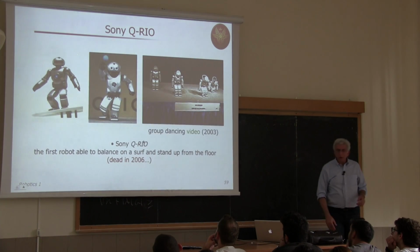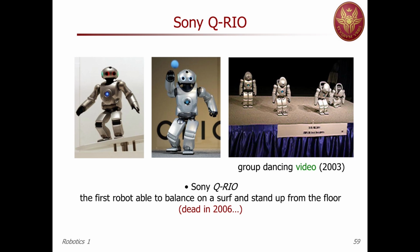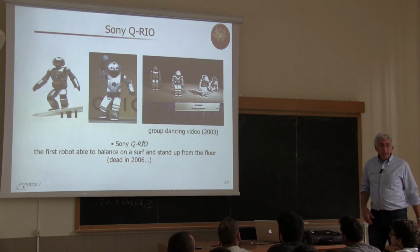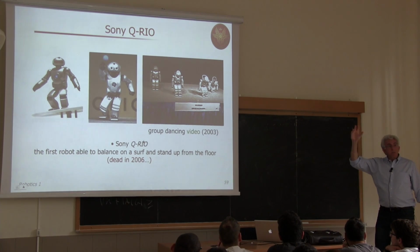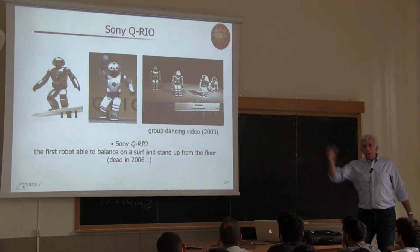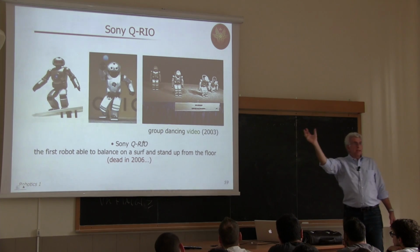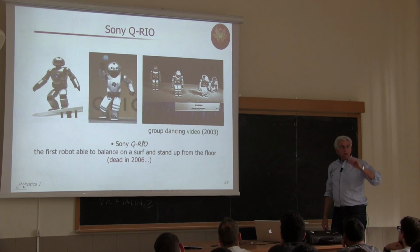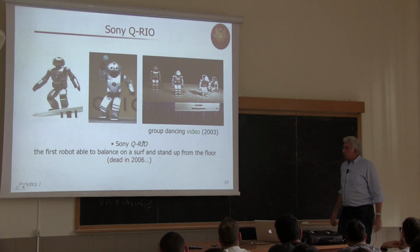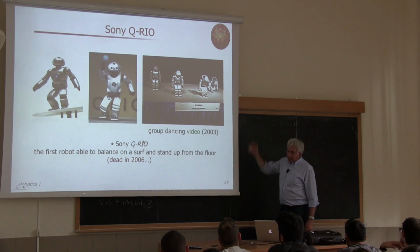Talking about Sony, I told you already that the Sony Aibo, the small four-legged dogs, went out of the market in 2006 together with this small humanoid, Sony Qrio, which was at that time one of the most sophisticated ones. It could balance itself on a surfing board or grasp objects launched in its vicinity, changing in real time the attitude of the body in order to stretch a hand and grasp the ball, which was recognized by the vision system, and its trajectory was predicted by the onboard computer so that it can do this catching in the right way, and dancing in a coordinated way.